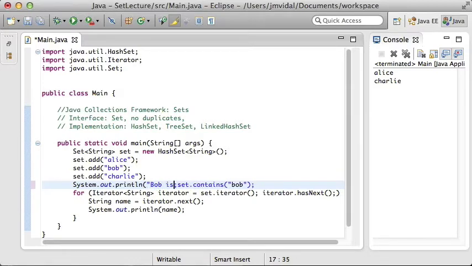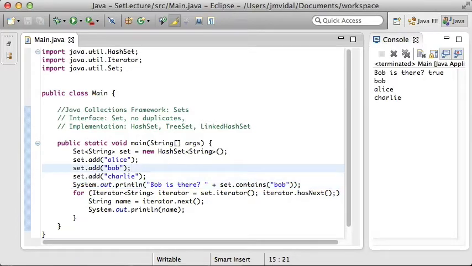So I put Bob back in, and I check if Bob is there. It's going to be a boolean. It's going to print out true or false, like that. Let's say Bob is there, true, right? If I change Bob to Bobby, say Bobby is there, false, right? So now it's false because Bobby is not there.